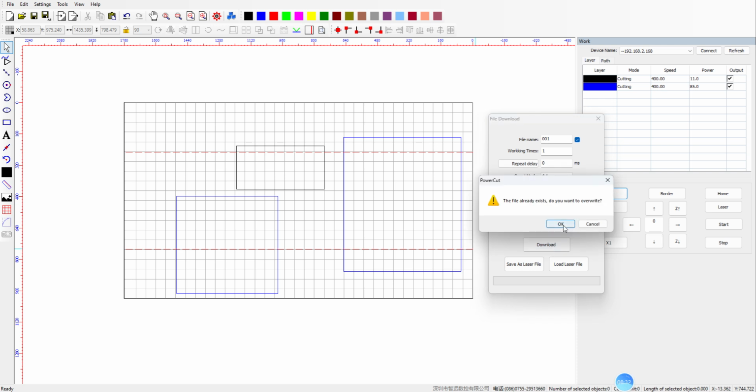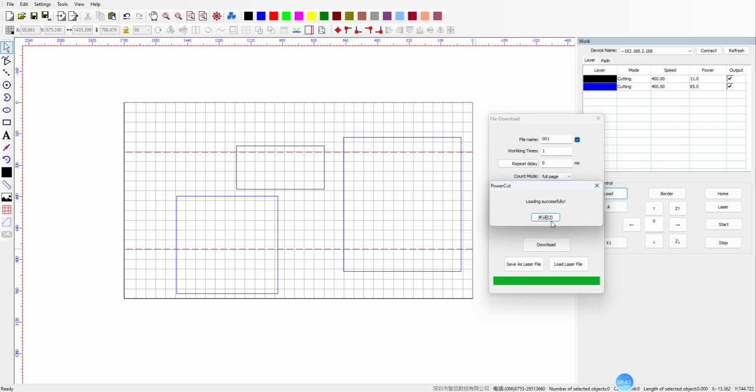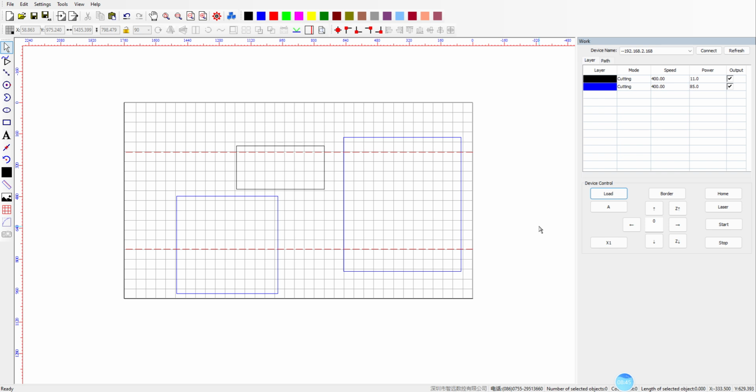When we download, we have to make sure the PC console is on the main screen. We don't go to any menu screen or the file menu. Now we click OK. Load successfully means the download is good, and we can hear the beep sound one time. Then I click start from here or from the console. We start this piece with 2 heads. Laser 1 cuts the back, laser 2 cuts the front, and laser 2 cuts this second piece.